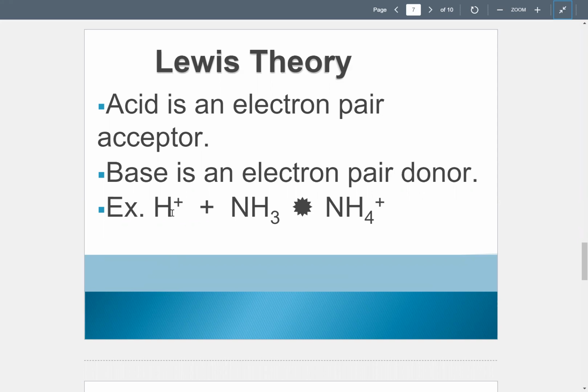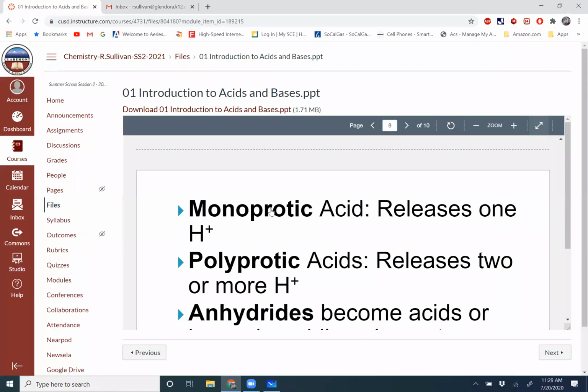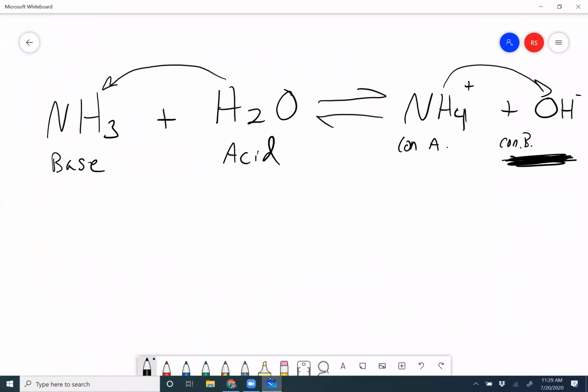When the hydrogen ions are free, we can get what's called the ammonia reaction. We're kind of missing the water, but again, this happens to happen in water. But we're not going to get too much into Lewis theory because it really kind of only deals with organic compounds. So we don't do a lot of organic in high school chemistry. But anyway, that's the idea, is that you can have electron pair donor, electron pair acceptor. So what do I mean by that? Well, remember that ammonia looks like this.